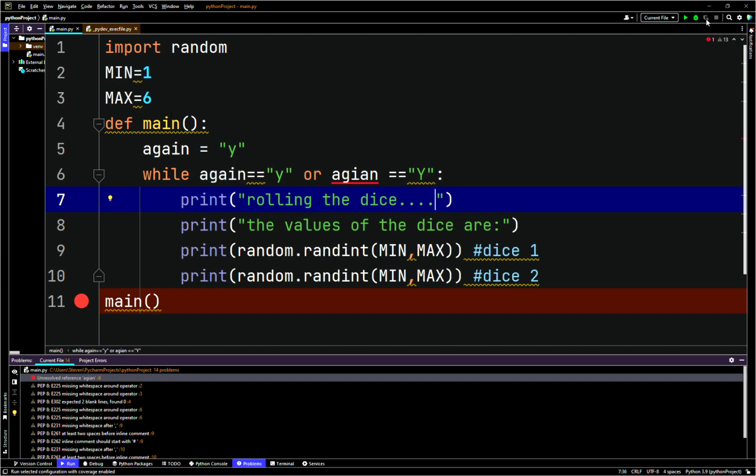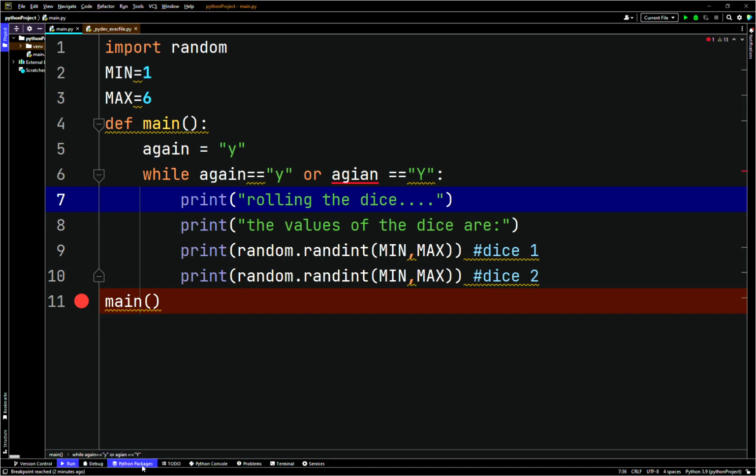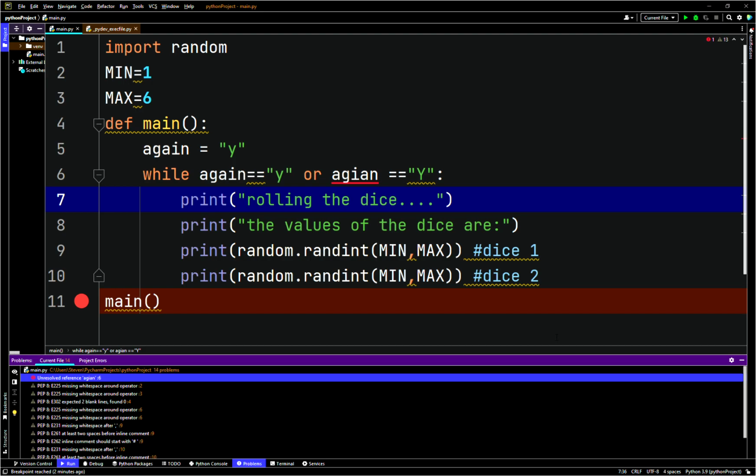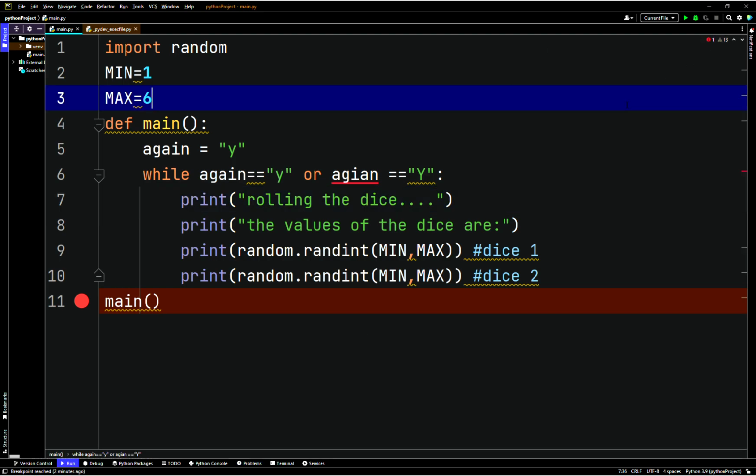Okay, so let's say problems. Show me those, please. Can't see what that is. Okay. Line 7. Print rolling the dice.